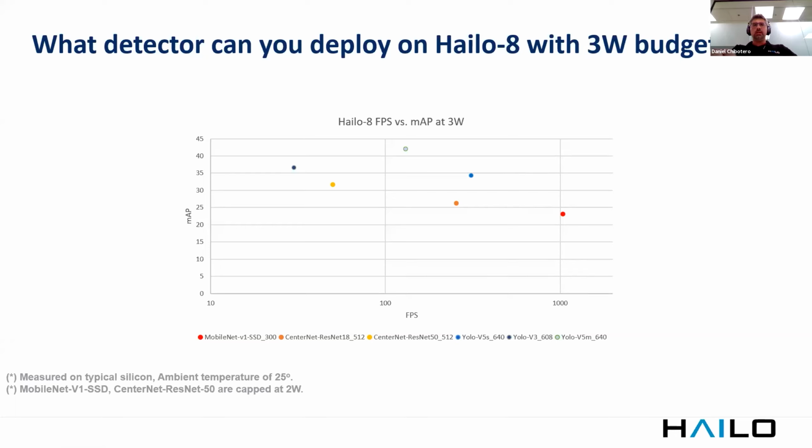in real time. And if you need, let's say, dozens of sensors processed, but at lower accuracy, you can deploy the MobileNet V1 SSD to Hailo 8 and get this processing power at 3 watts. Again, these are not the benchmark numbers, it's just what you can get for a specific power budget.